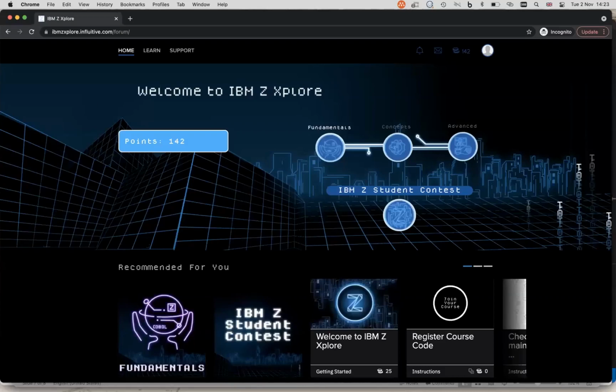So this is the kind of home page for a user. It tells them what their current points are, where they are in the system, of this section here. There is a track over on the right-hand side that tells them which module they're in: fundamentals, concepts, the advanced section, and whether they're eligible for the student contest. So they have to have already said they're a student, as in a recognized academic body, and old enough to participate. So if you're not a student, you don't get this option.